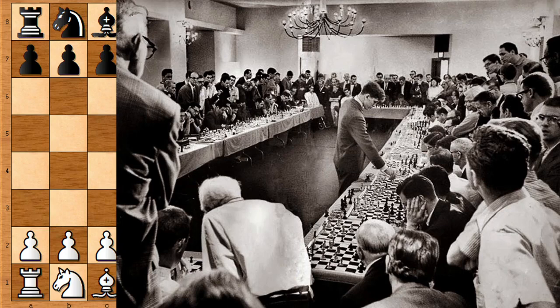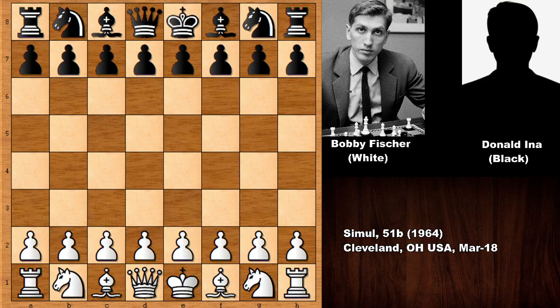Bobby Fischer is in the middle, playing against the challengers, mostly amateur players. So in this chess game, Bobby Fischer's opponent is Donald Ina, who was probably an amateur chess player from the United States. So let's see what happened in this chess game.